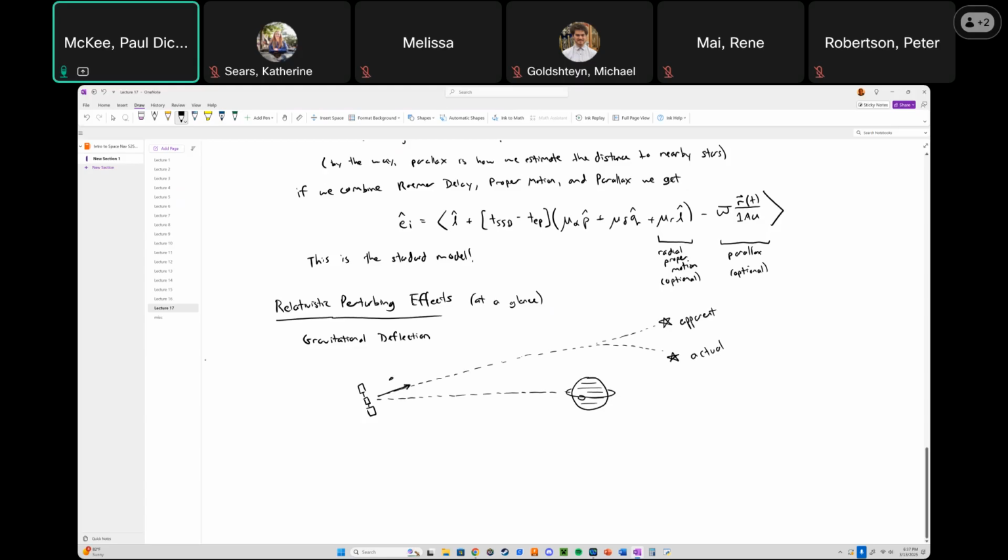So we'll call this EI hat prime, where prime is after accounting for gravitational distortion. We'll call this E to a body. So that body could be Jupiter in this case. And then this would be theta I body. And there are some really snazzy equations which would fill a whole page of notes to talk about how to compute EI prime as a function of EI and the mass of the body and the location of the body and so on and so forth.